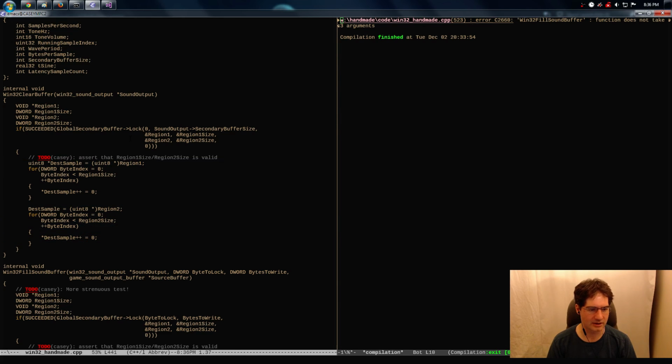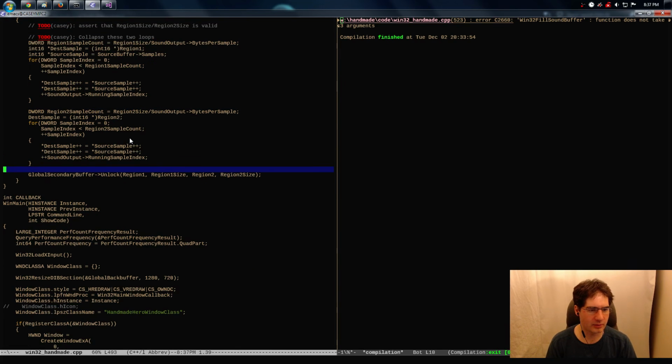Same exact thing here. We're doing it by bytes, not by samples this time, because we don't care. This could also be if, since we're trying to call as little library functions as possible. There are functions like memset built into the C standard library that would set memory to a particular value and clear as well. But we're just doing it manually ourselves.